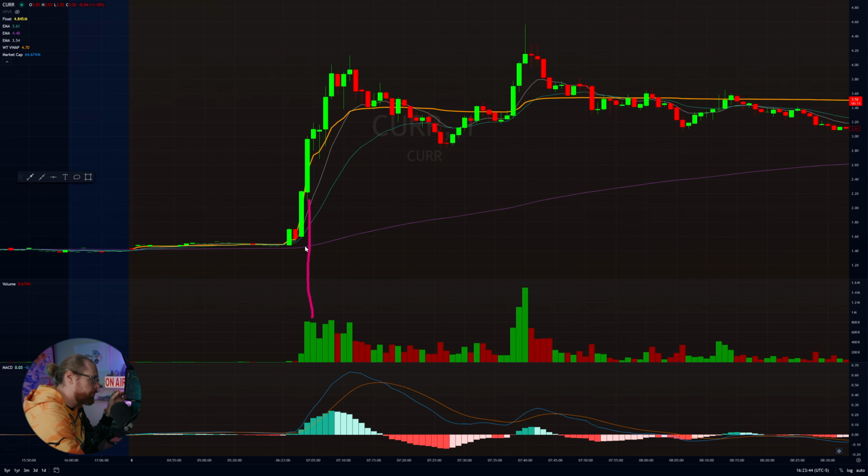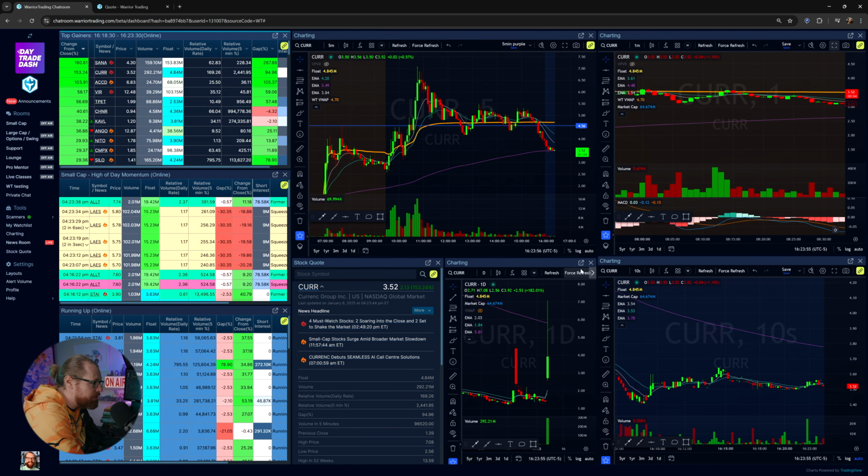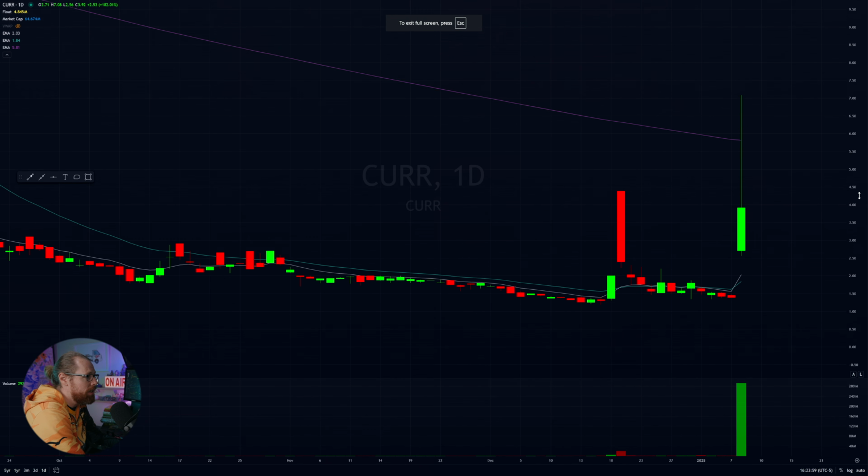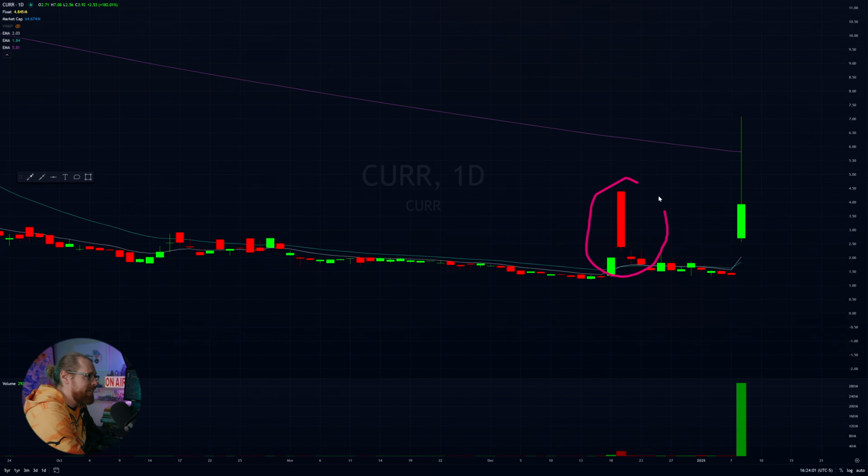So again, this is a 1 minute chart, which means each one of these candlesticks represents 1 minute of time. So from 4 a.m. to 4:01, 4:01 to 4:02. Now we could look at a different time frame, and then each candlestick would represent a different period of time. In fact, a long-term investor might instead just use a daily chart like this right here, where each one of these candlesticks represents one whole day of time, which is fine and useful, and it has its purpose, even for active traders like ourselves.